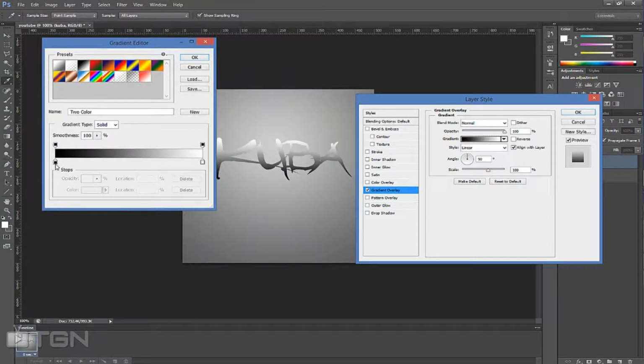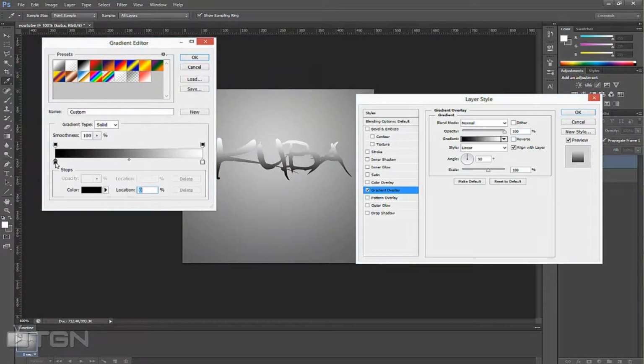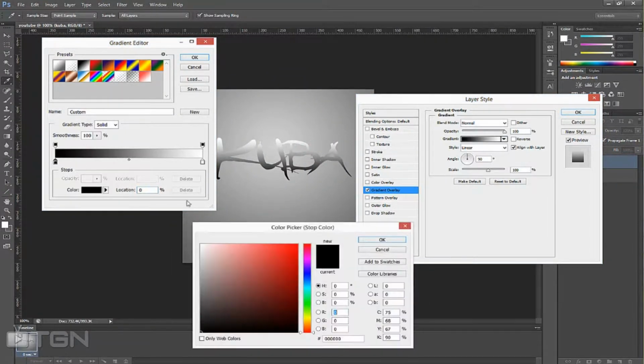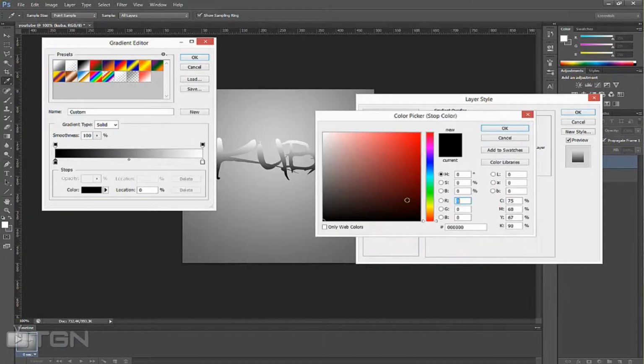Now I'm gonna change this into a red gradient, as I had the same gradient in the example. So I'm gonna go ahead and click twice on the darker or the black part of the gradient, and put it about middle right here. That's about good. Maybe a little higher there, and press OK.